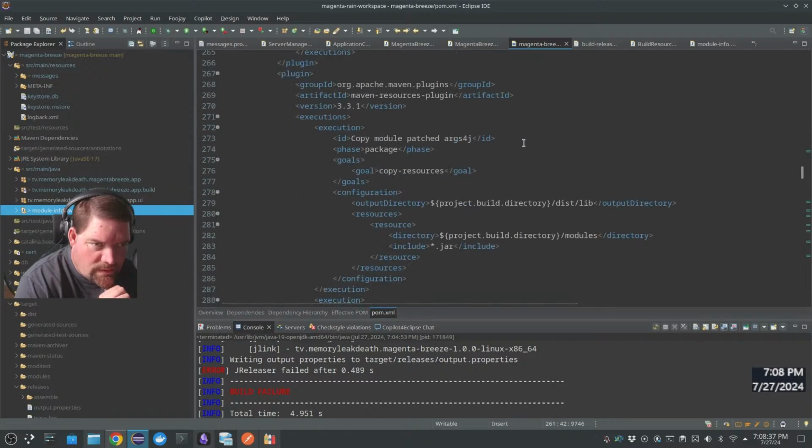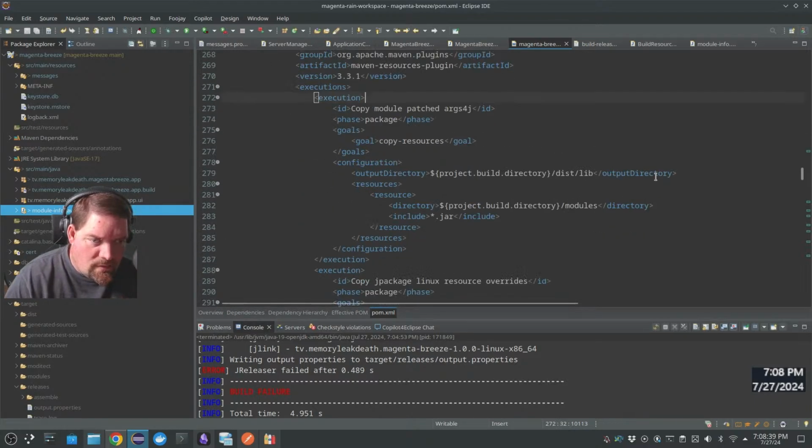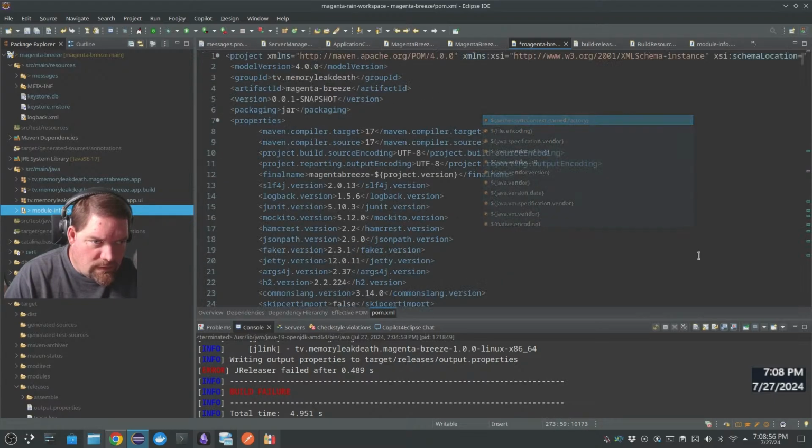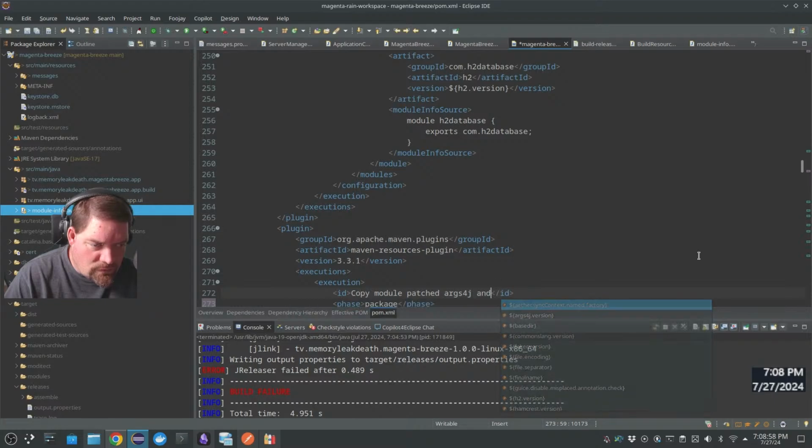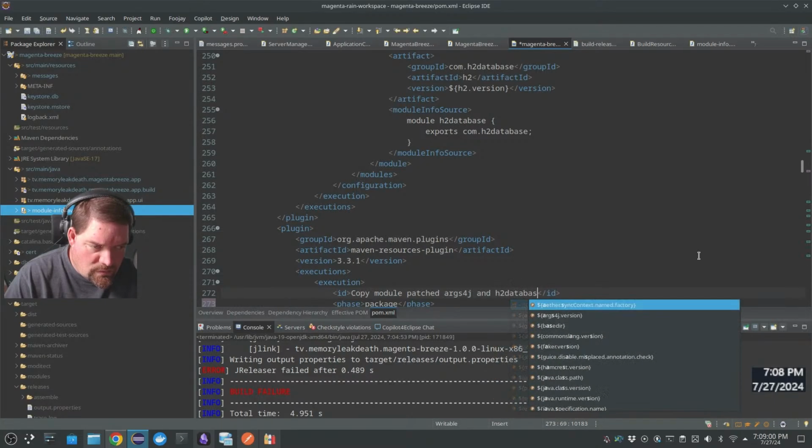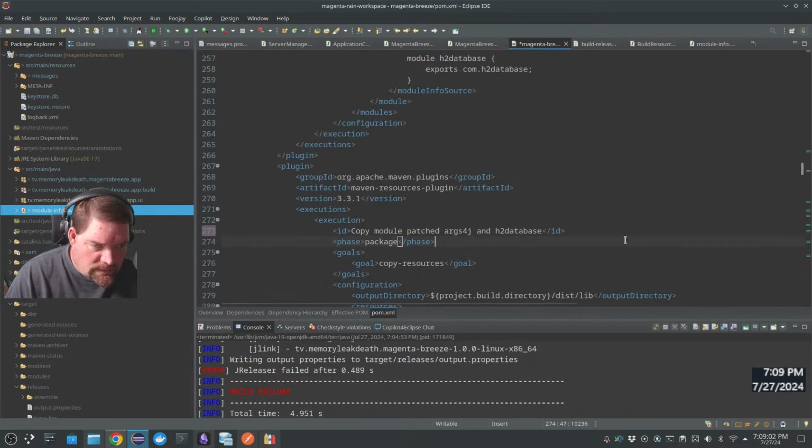Okay, here we go. Copy resources. Oh, it's actually just copying everything there. So copy Lx4j and H2 database.